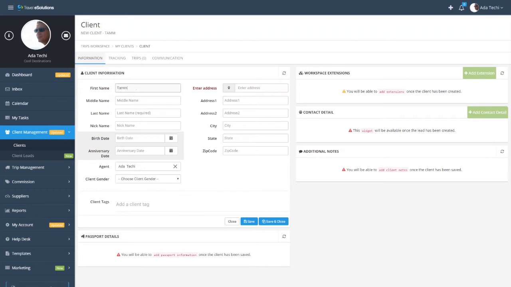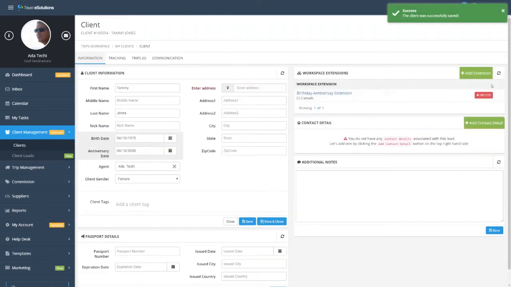First name and last name are the only things that are required. I'm going to put in a couple of things that aren't required, just so we have some information for later in the session. Of course, you'd want to put in as much information as you have.